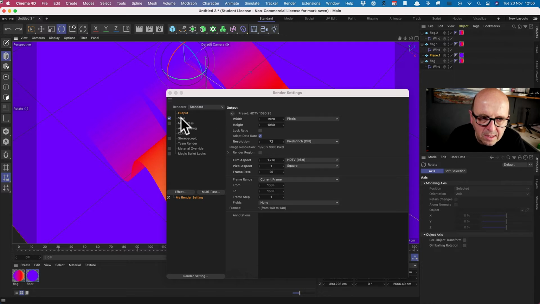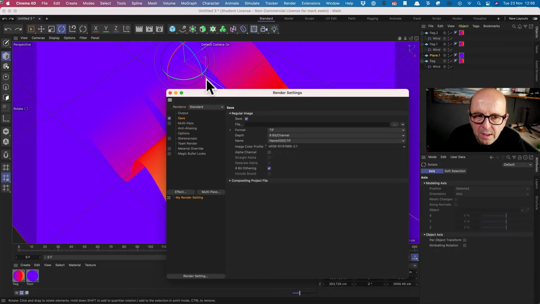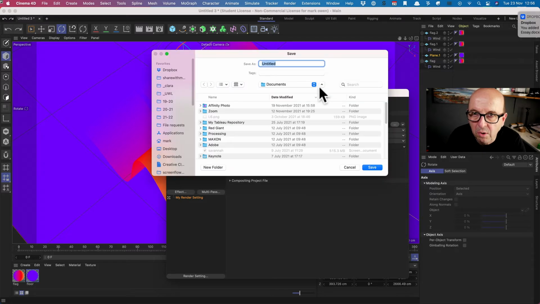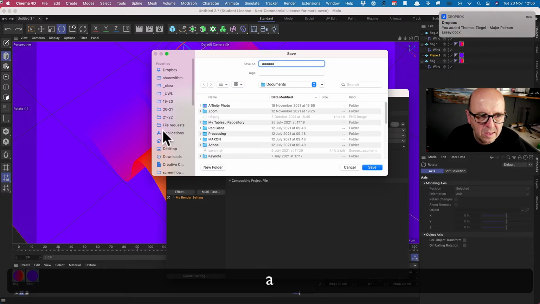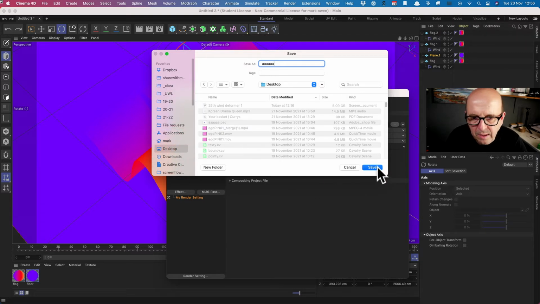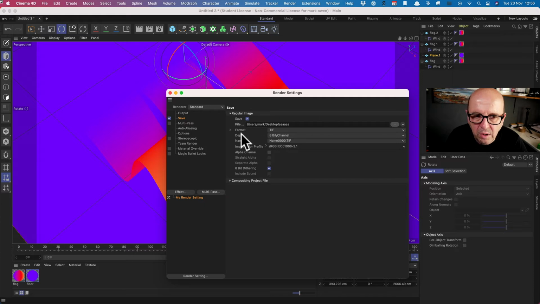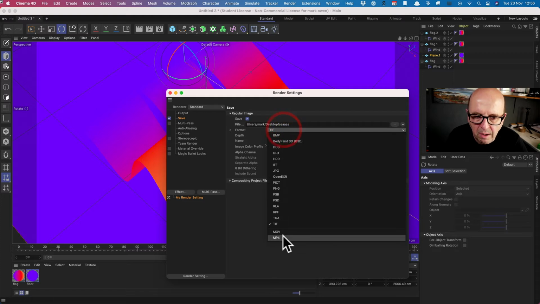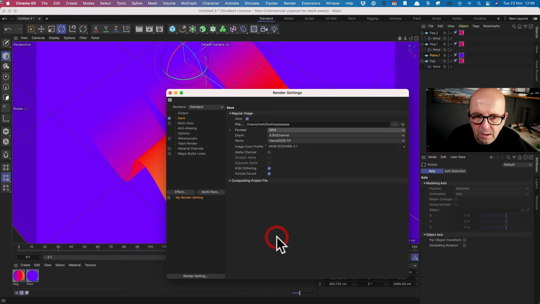Now in this next thing down is save. So where do you want to save it to? When you render it, where do you want to save it to? Well, click this, and you will get the standard box to name it and say that you want it to be on the desktop. There we go, and save, and it fills this out for you. Format, TIFF. Well, we want it to be a video, so I'm going to export it as an MP4, but you've got all these still formats you could do. I'll go MP4. The other things, don't worry about the other things, we'll come to those later.